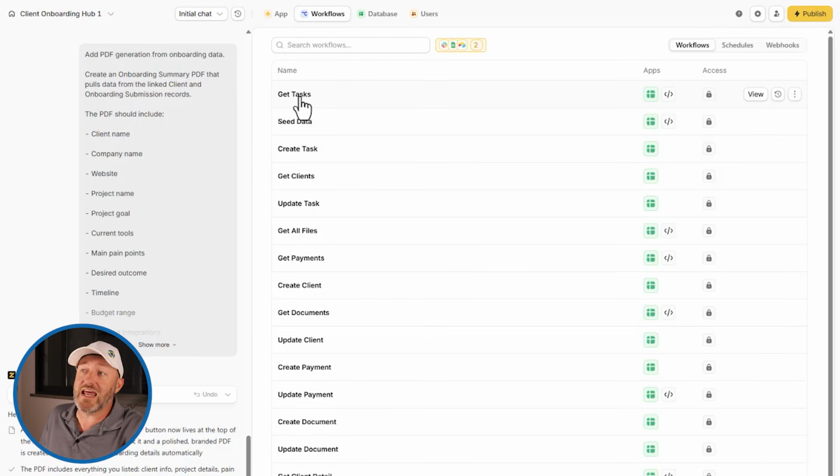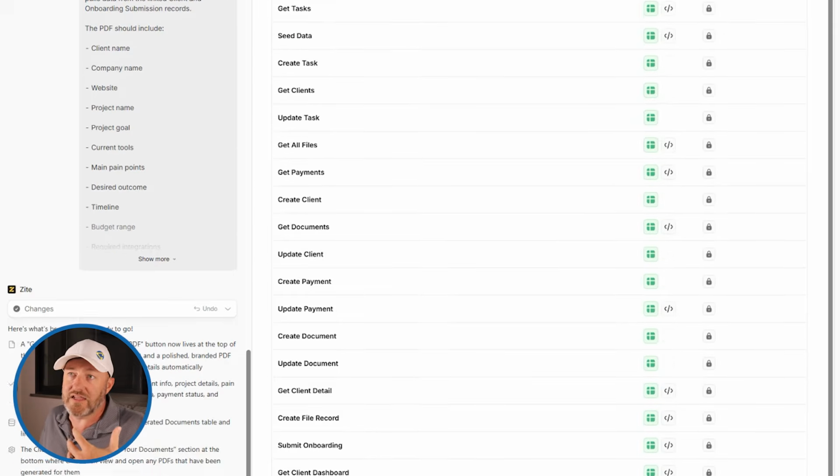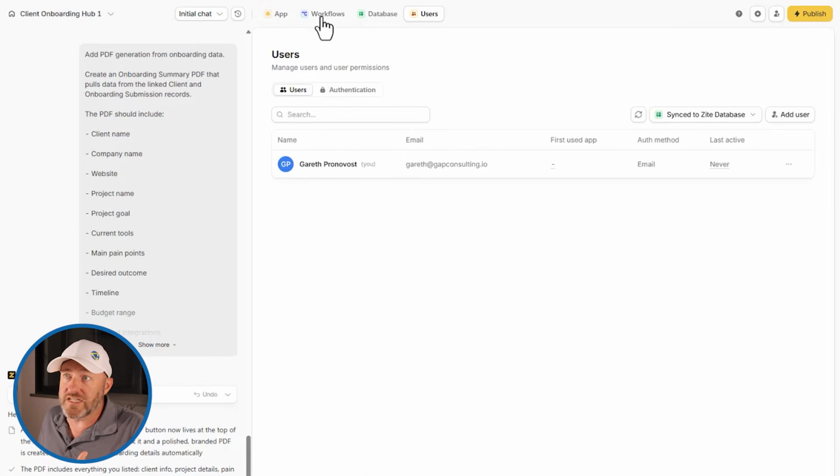Every time we are getting information from the data layer to surface it in the app, here you can see where we're integrating with Stripe. Any custom code is going to be here as well. And then lastly, our users. Of course, this pulls from the database table for users, but this is showing us actual users, and it's showing us that it's synced from the Zite database.